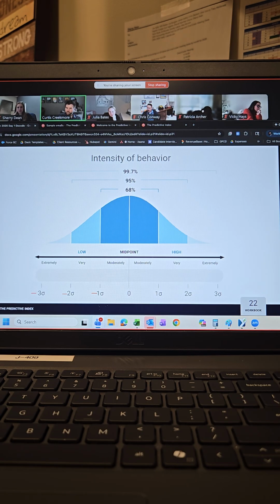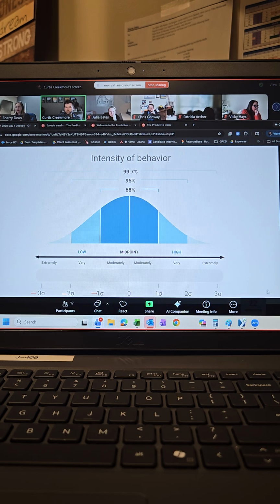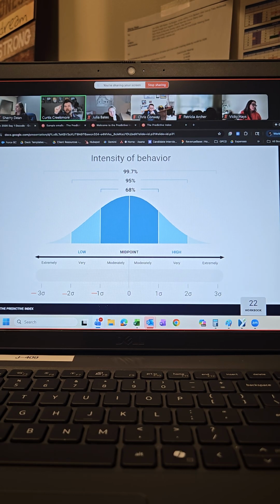But you'll also notice that this doesn't add up to 100%. It's 99.7%, right? That is because there's a very small percentage of the population that goes beyond the 3rd sigma. So literally off the chart. And in those very rare cases, you will see a little arrow next to the drive that is pointing in the direction, either high or low. A behavioral drive that goes beyond the 3rd sigma is extraordinarily intense, highly observable, and highly predictable. So if you see someone who has a little arrow next to one of their drives, it means that they are off the charts.